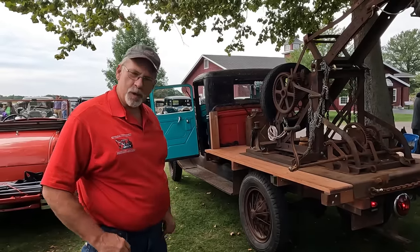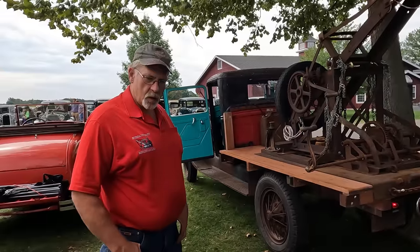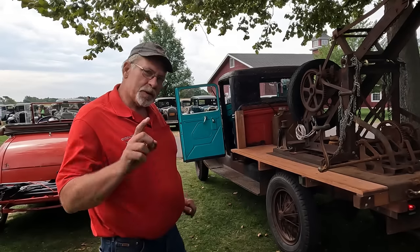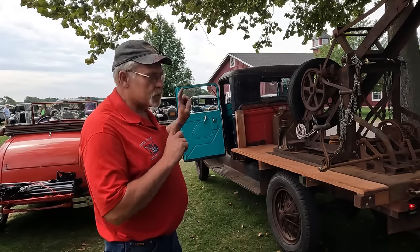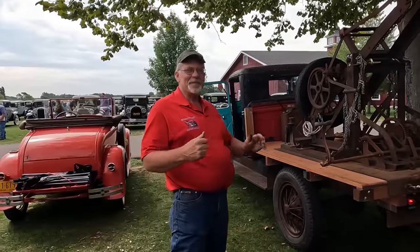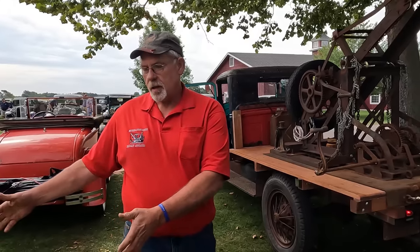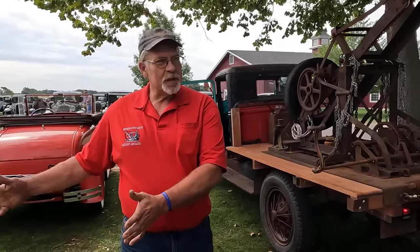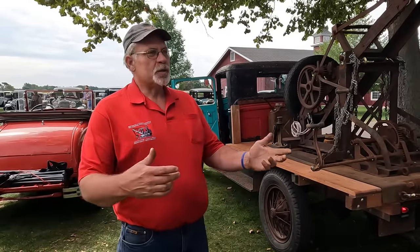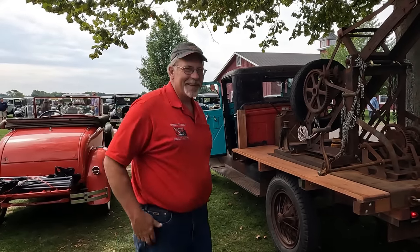I said, 'Do you want me to tow you back to your spot?' He said yes. He says, 'I hope nobody videos this' — as his wife is standing there videoing! But the whole kick of this deal is this was Bud's truck, so I got to rub it in a little bit. Then when he gets back to his spot, his grandson looks and says, 'Hey, can you tow my Holmes out to the trailer? My magneto gave up.' So I got to tow two cars at Old Car Fest!